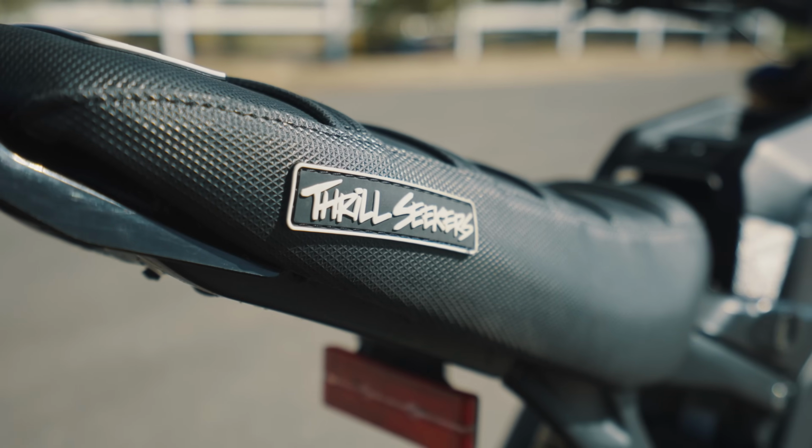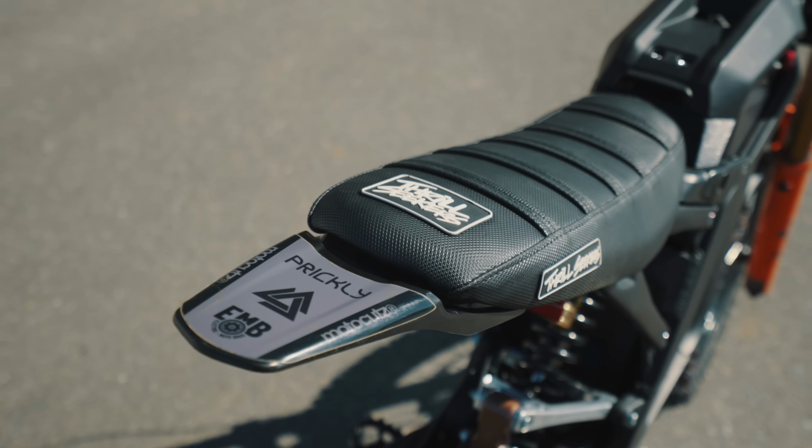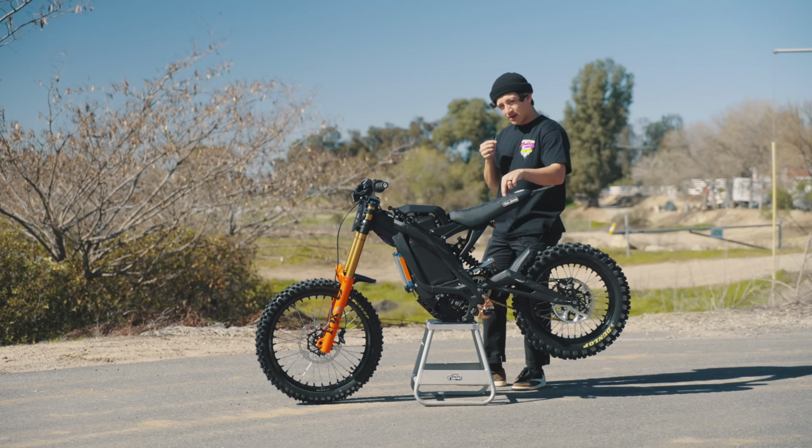Moving on, we have a Thrill Seekers seat cover. If you guys don't have a seat cover, I'd highly recommend getting one. This thing is a million times better than the stock seat.